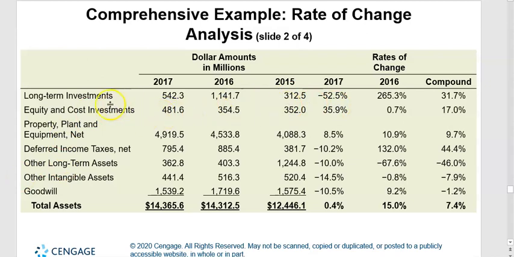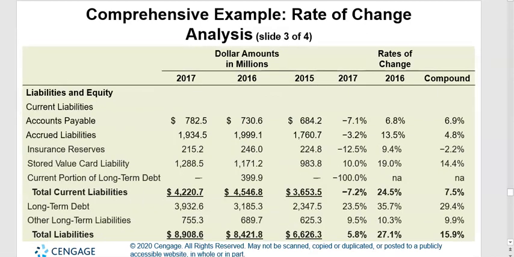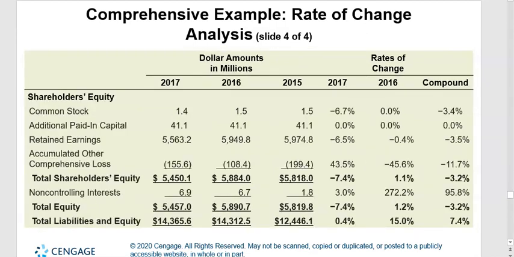All right, and you can go through and see. So like long-term investments here, from 2016 to 2017, they went down by 52.5%, but they had bought quite a bit in 2016. From 15 to 16, they went up a lot. So they obviously sold something, or moved it somewhere. Perhaps they moved some of it down here to equity and cost investments. So they changed up how they were classifying one of their long-term investments. And they did the same for the liabilities and the equity.